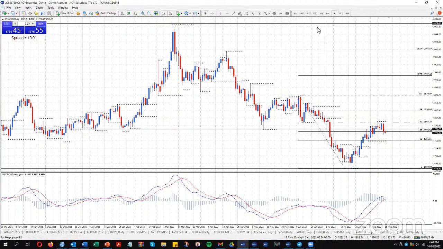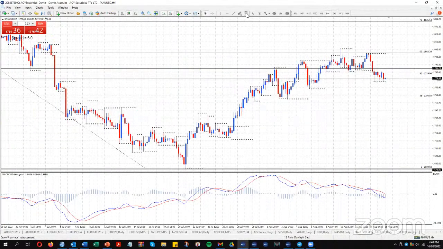And what I was talking about today was, on the 4-hour, can we come up and do a retest of 1786, hold and fail, start to turn over? Is that an area where we can start to see an opportunity to trade down from? It's looking like it's fading to me on the weekly chart in that area. So I'm looking to structure an opportunity to sell down from 1786.